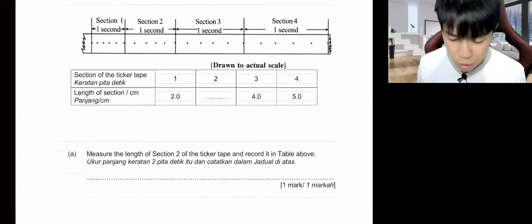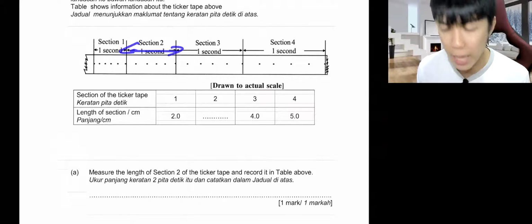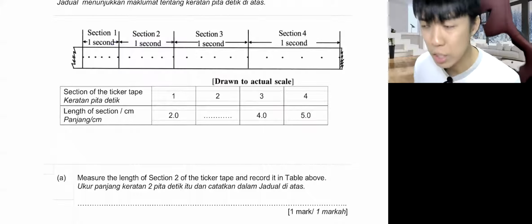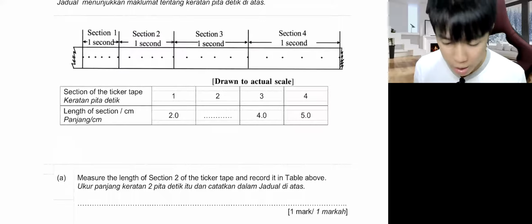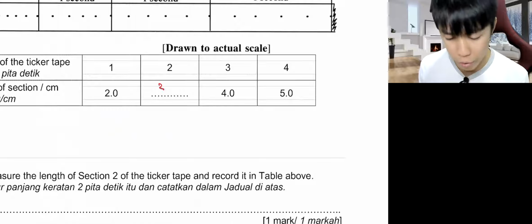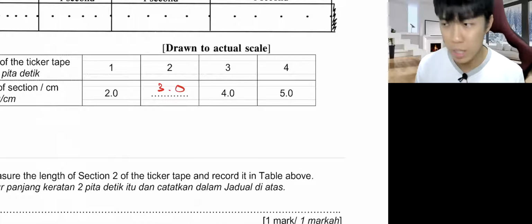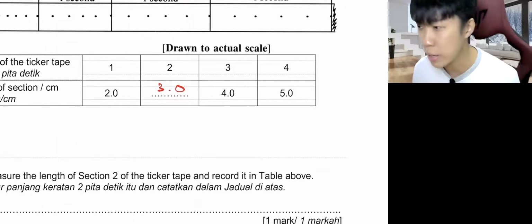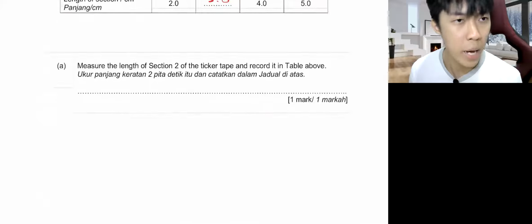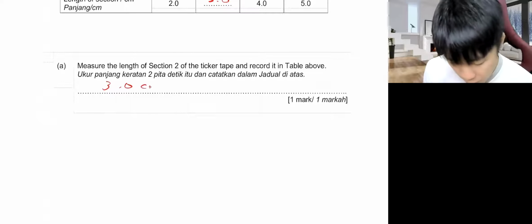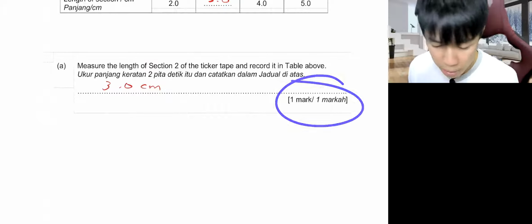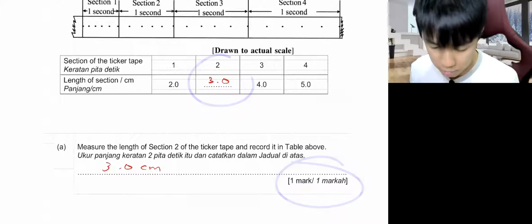Now, the question wants you to measure number 2 and write down the length. Definitely you can't do it because I think your page has been shrunk. You don't get the correct answer. So we're just going to do it with a uniform increment. So every jump, we have 3 here, obviously. But if you measure, it's confirmed not 3. Okay, can? Alrighty, so I think we have to write one more time here, sorry. Yeah, there you go, write on lines because your mark is here. Okay, I mean, you can write on the table, but that's fine.